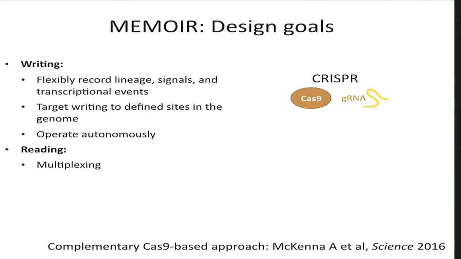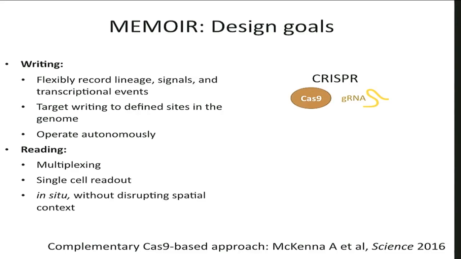Now, for readout, we wanted something that would be highly multiplexable, so something where we could look at lots of different pieces of information. We want it to be single cell, and we want it to be able to work in situ without disrupting the spatial organization of an embryo.